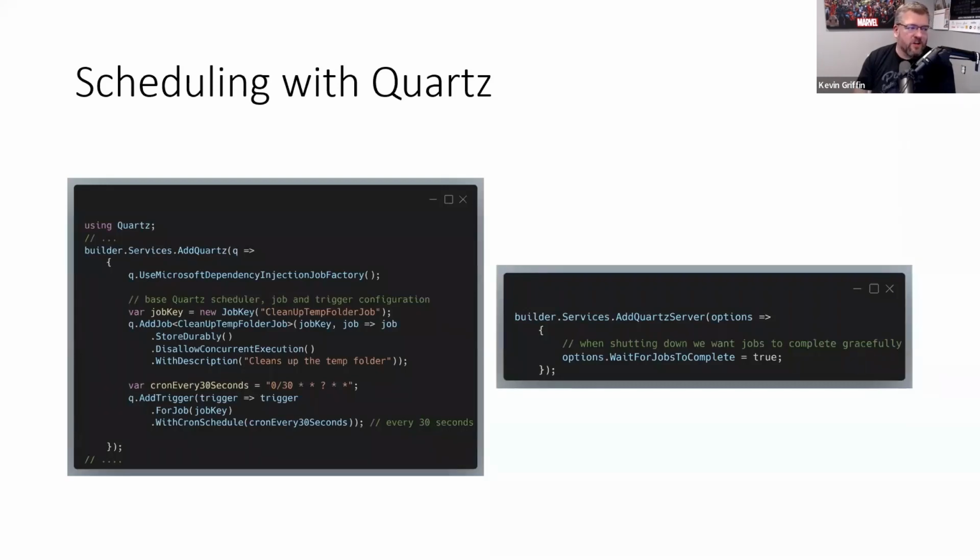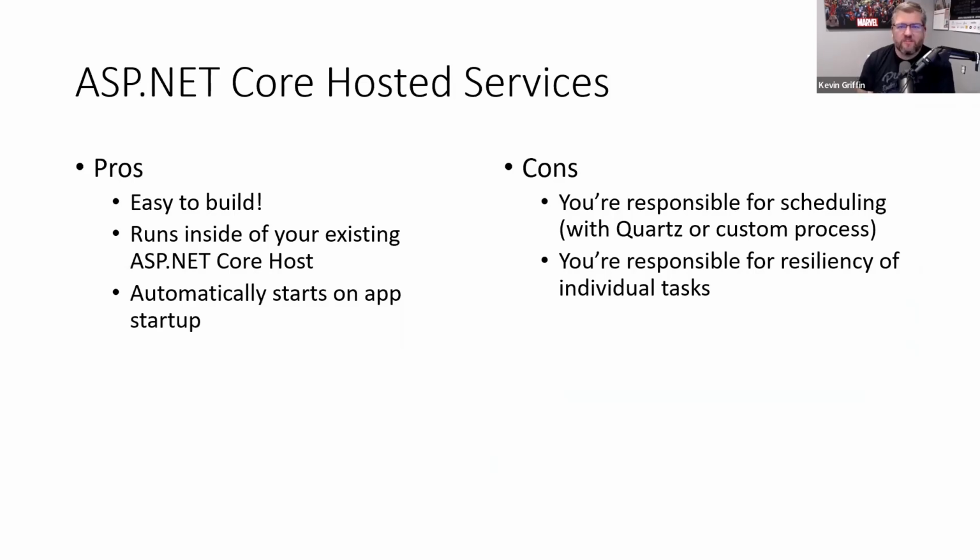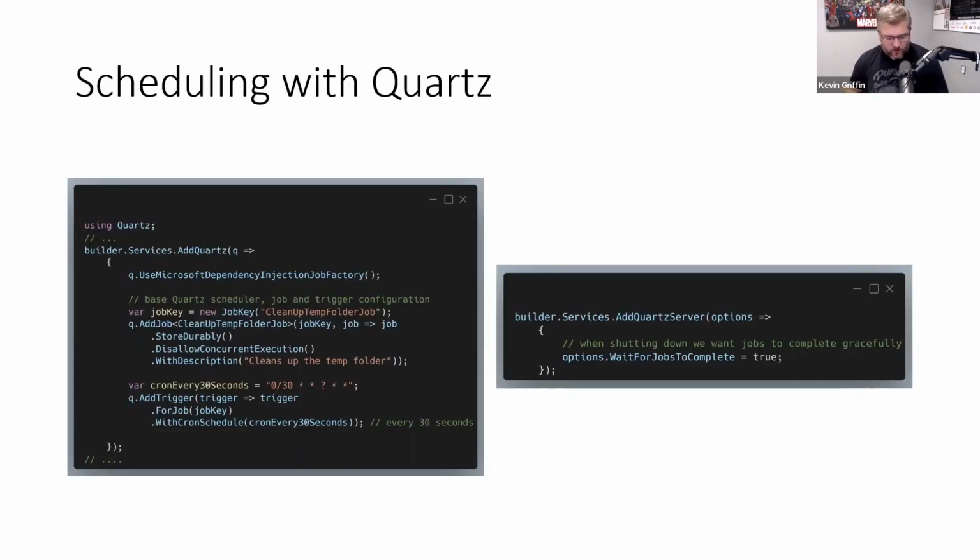All right. Well, let's talk about Quartz for a second, because in the last slide, I said you're responsible for scheduling. So if you have anything that needs to happen on an interval or some sort of recurring schedule, you probably don't want to write that code yourself. So what if you could just use something that was already deemed good by the community? That's what Quartz is. Quartz is basically a scheduling library you can add to any .NET application, and it gives you a lot of flexibility about doing certain jobs at certain times or on certain intervals.